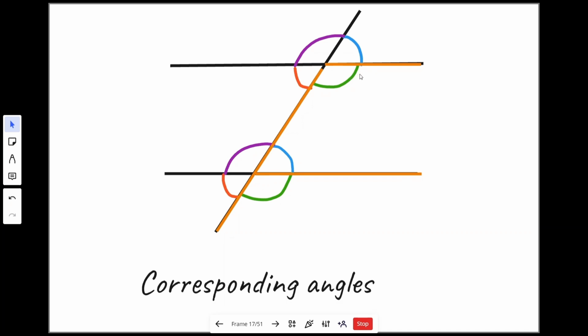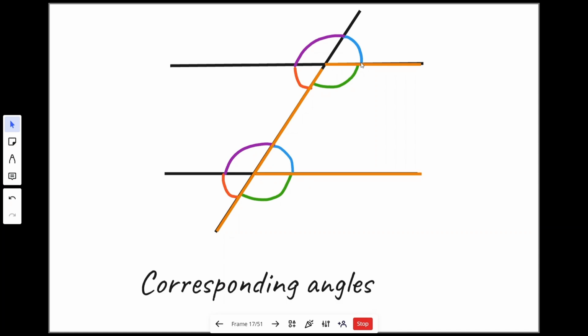So for example, look at the green. So this is the first line, that's the traversal. This angle is below the first line, below the line on the right-hand side of the traversal. So that's green. If we look for the similar angle here, it is below the line on the right-hand side of the traversal. Again, that's how you identify the corresponding angles. And when we say the F shape, as you can see here, this is an F shape there, so they're always below. So it's F and F, or above and above there as well.